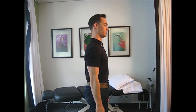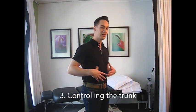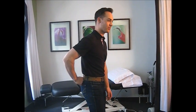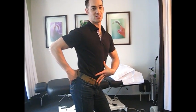So far we've got the tucked chin and pointing the underarms forward, right? So that's that. The next is one of my favorite bits. It's controlling the trunk, controlling the lumbar spine. So really there's a couple of ways we tend to deviate at our lumbar spine. One is to come into extended lumbar spine, and I call this gossip pose, right? You're sort of sitting like that, you're talking to your next door neighbor about he said this, she said that, whatever it is, you end up in this arched back position, and that's super common, right?